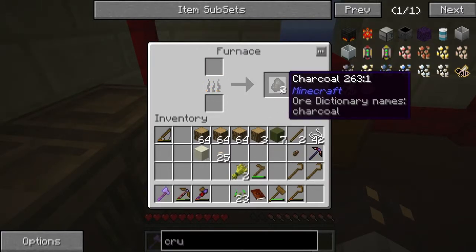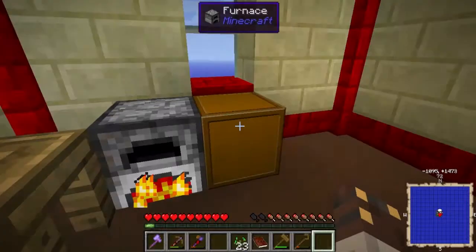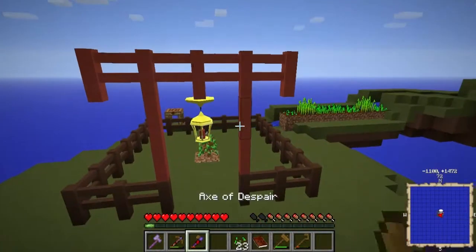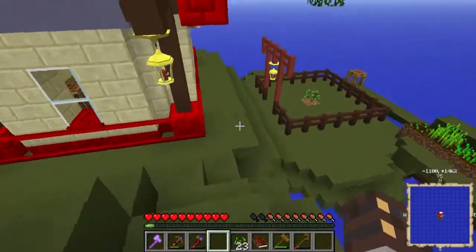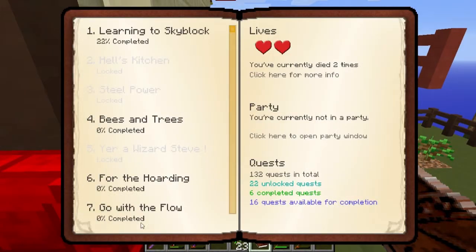Alright. So, I'm going to take these 3. What have been, like, 24? I think it's 24. Yeah, charcoal. Can't believe it actually took us this long to make charcoal. Then again, I suppose we also don't currently have a cobblestone generator at all. But we're making one because we need food. And we need to pick a quest to do today. We have 2 lives. Yay.